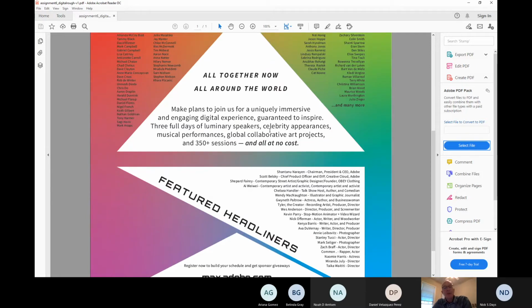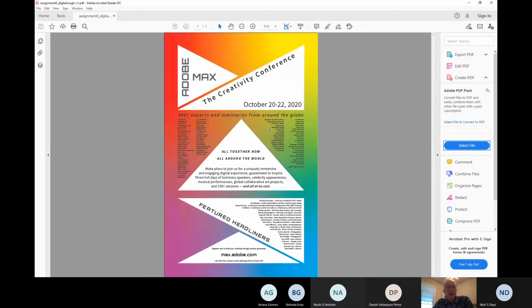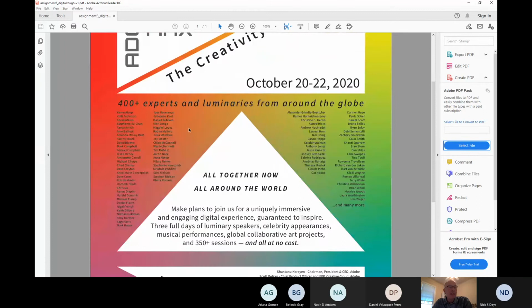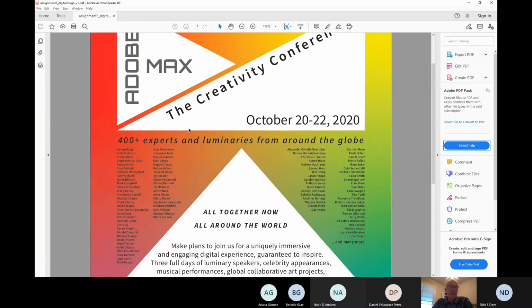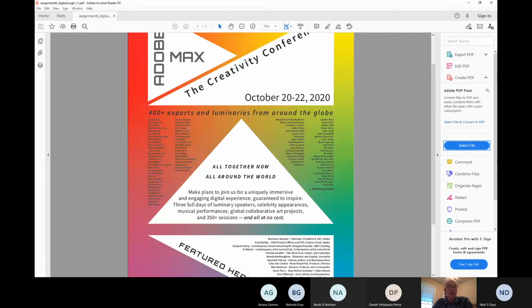Okay. Did you try having the luminaries in white text instead of black? No, the whole list of that. Okay. I like that the Max is in white, and if you have the luminaries' names in white, maybe that will take away from that, is my thought. So I like it in black, but just as a thought.